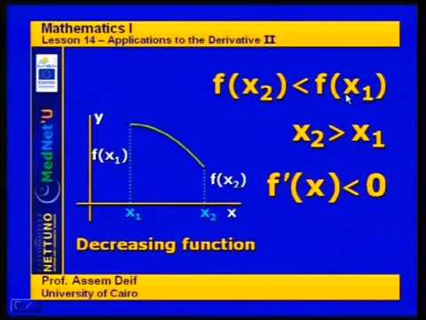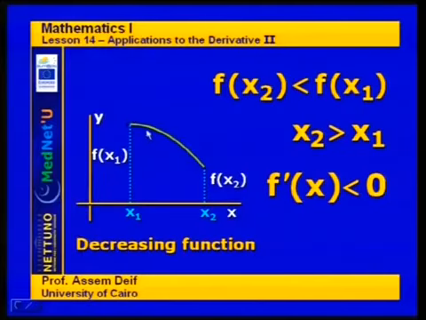Again, if f of x2 is less than f of x1, it means that there is a kind of decline here, that you are going down the hill, and f dash is negative because f of x2 is less than f of x1, and x2 is greater than x1. So the quotient of f of x2 minus f of x1 divided by x2 minus x1 is negative in this case. And since this is negative, and there is a theorem saying if the function is negative, the limit is also negative, so actually f prime is also negative. And since f prime is negative, it just means that this function is a decreasing function.